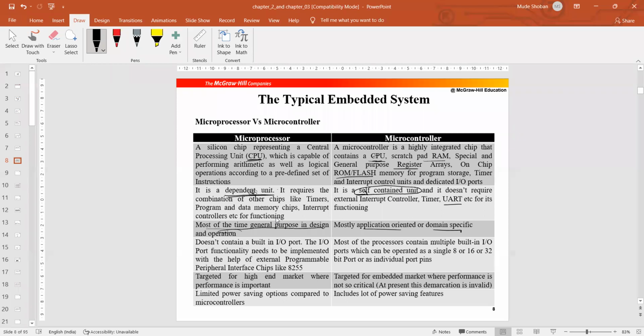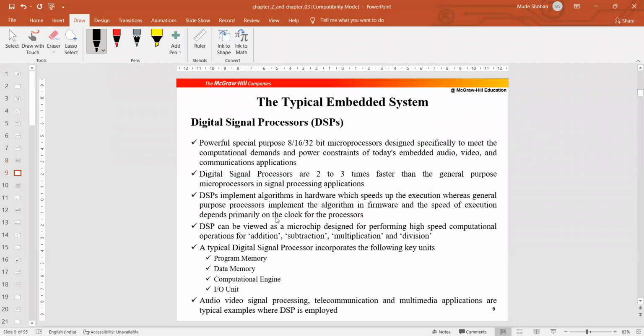In a microwave oven, it tells whether food is cooked or not. Even in an electric rice cooker, once the rice is completely cooked, I can use it to display a symbol or light: yellow color if it is completed, red color if it is still cooking. So these are the applications showing the major differences between the processor and the microcontroller.